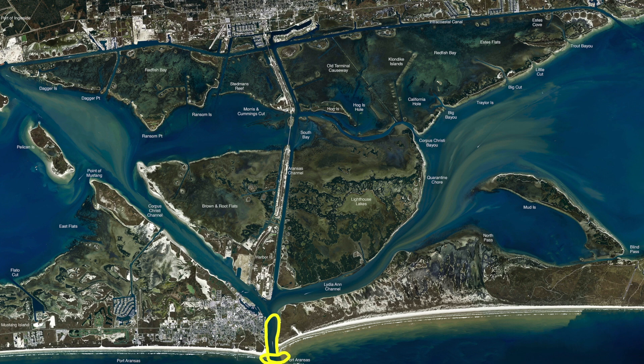We've been dropping live shrimp, cut mullet, cut menhaden, cut ladyfish — even been working. Them redfish has still been hanging at the end of the jetties. There have been some good oversized fish, there are also some good slot fish. There have been trigger fish at the end of the jetties, there have been king mackerel out here at the end of the jetties.